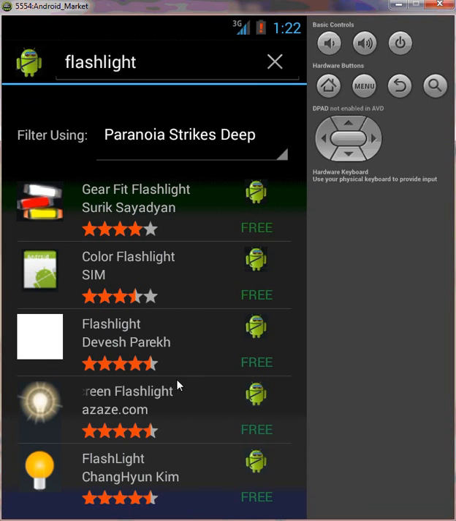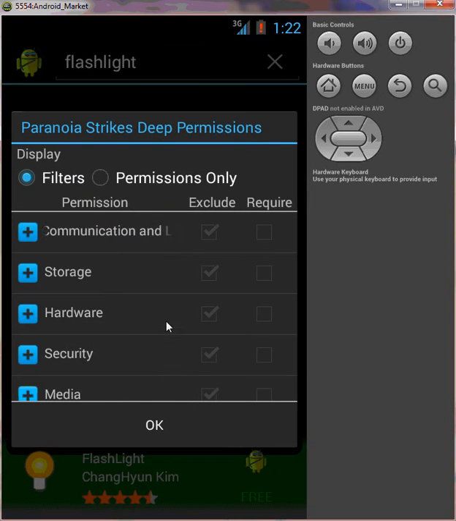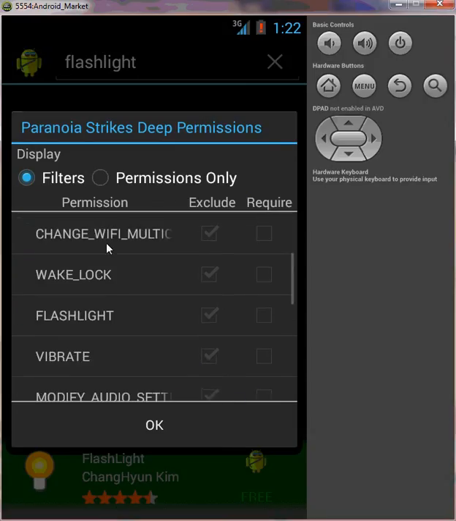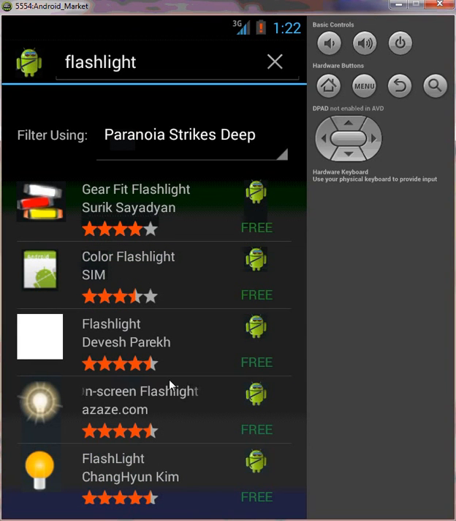Why is this the case? Because Paranoia Strikes Deep doesn't allow apps that require most hardware permissions, including the flashlight permission. However, I can modify the filter to require flashlight usage.